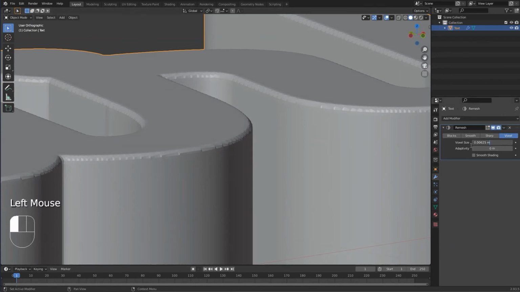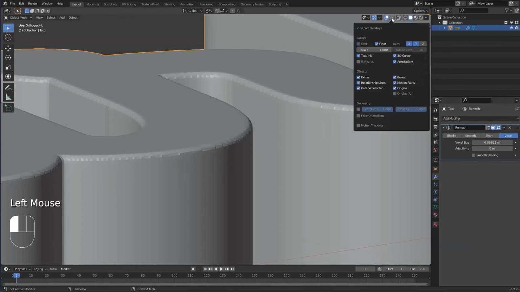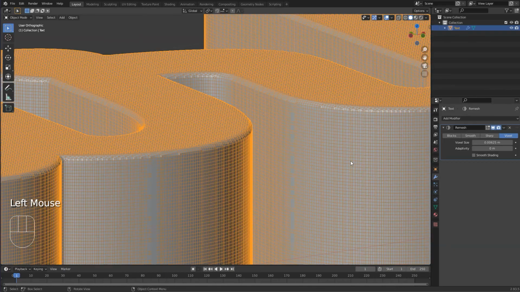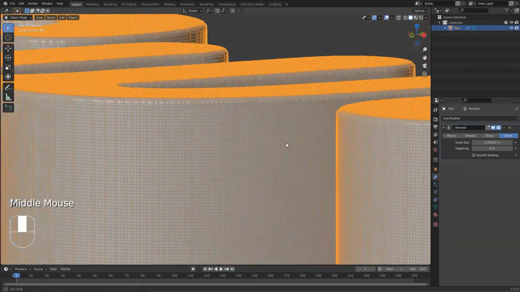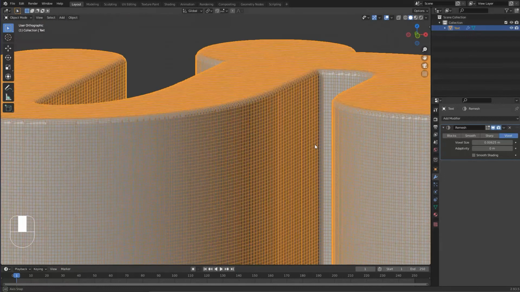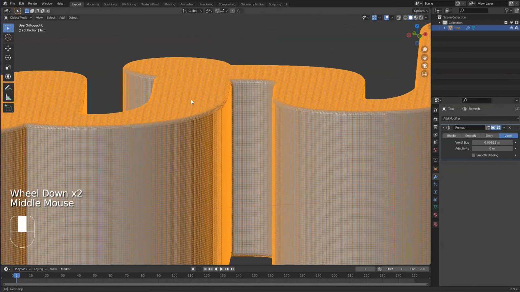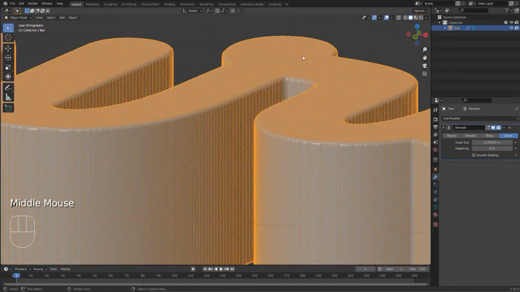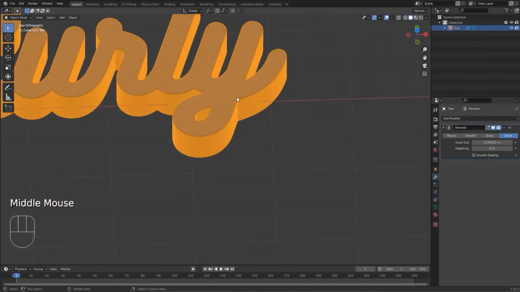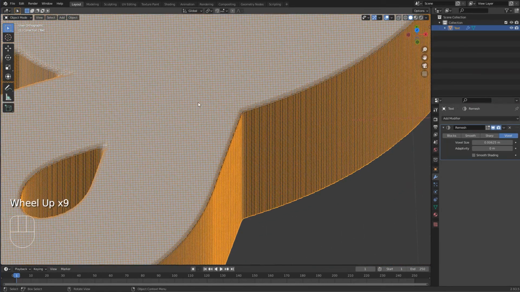One thing that I can do to help myself out though, first of all, I will switch on wireframe, and you can see now the size of the polygons that we're dealing with, absolutely tiny. This adaptivity setting here gives Blender a bit of a hand. It tells it, if you've got big flat areas like the tops of the letters, you don't need all these squares to describe such a simple flat area. Use adaptivity to reduce this number of squares whilst keeping detail where we need it.